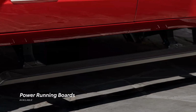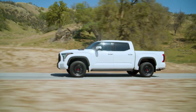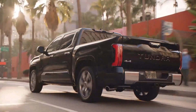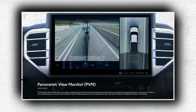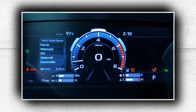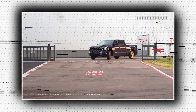When it comes to safety technology, Toyota is a fantastic innovator. Cameras and other technologies are used in the new Toyota Tundra trucks to improve safety and give the driver better perception. Toyota offers a panoramic view monitor, a new technology that enables a 360-degree view around the truck from the center display. A driver who can see better can also better protect their occupants and those around them.